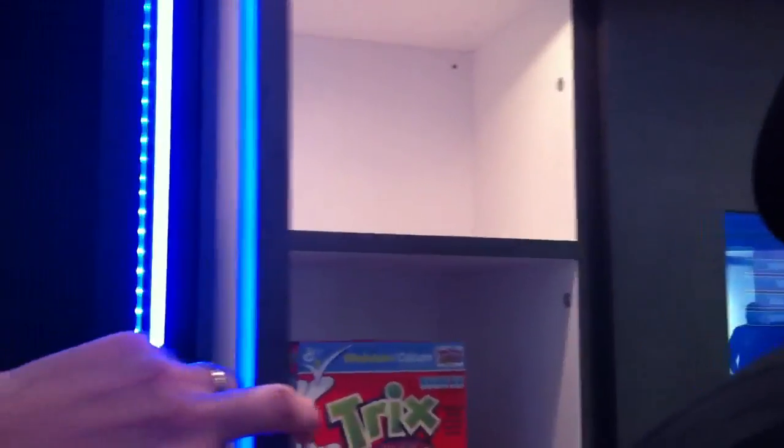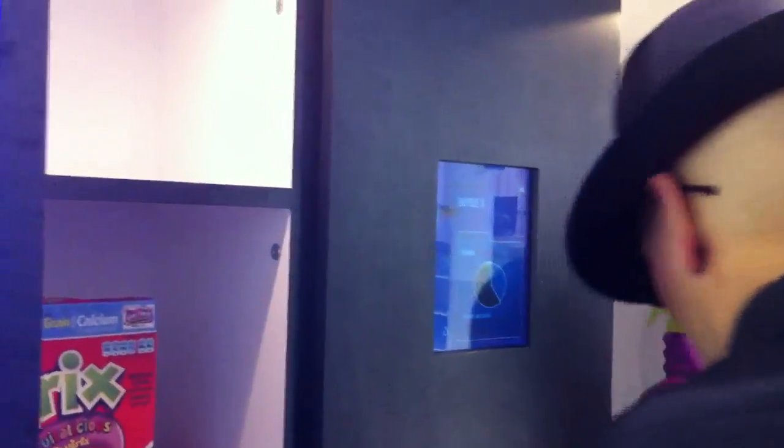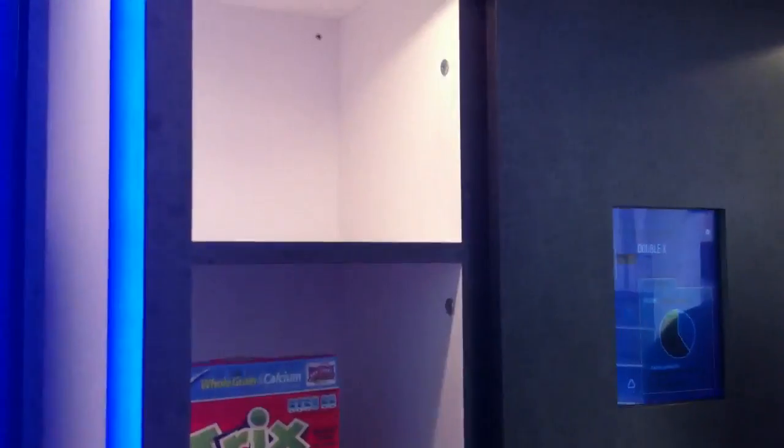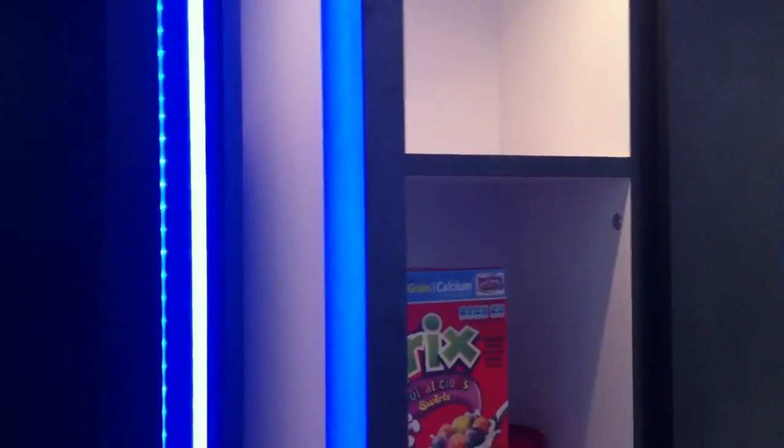So with a smart pantry, that same information — as you take the cereal box and place it in — you can see the inventory, get information: did I take my vitamins today? How much is left? When's the expiration date? That's using the printed electronics with the wireless power.